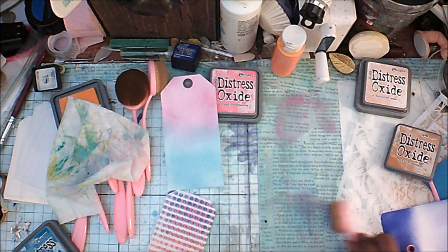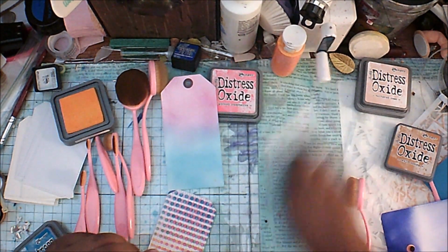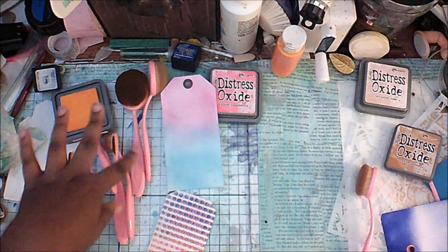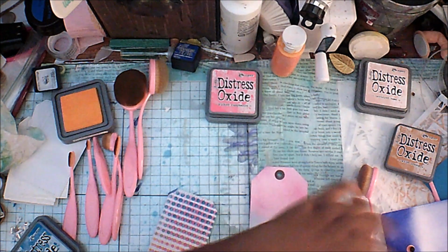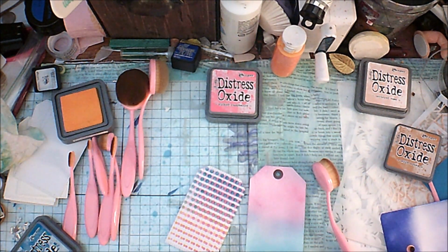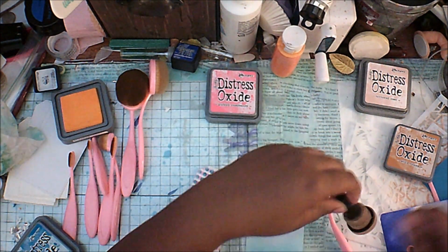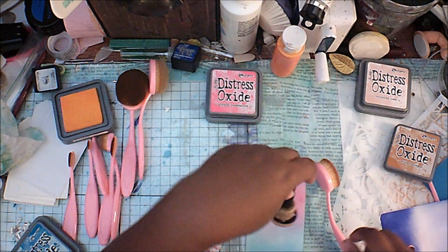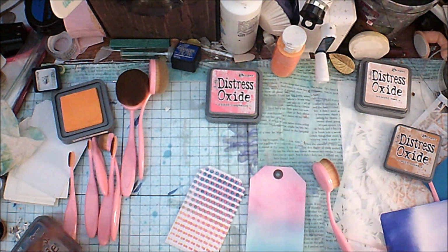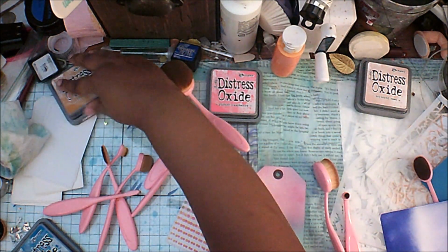I like that it's just, I'm gonna say it's one tool, but it's one type of tool basically. You buy this set of 10 and you're done. You have your detailed blending tools already, then you have your wide, big ones for wider areas. You don't have to buy a set of these, and then get the mini detailed blending ones too, and then you have two different tools. You just have the same. You pack everything up, you just grab all 10 of these and you go about your day.